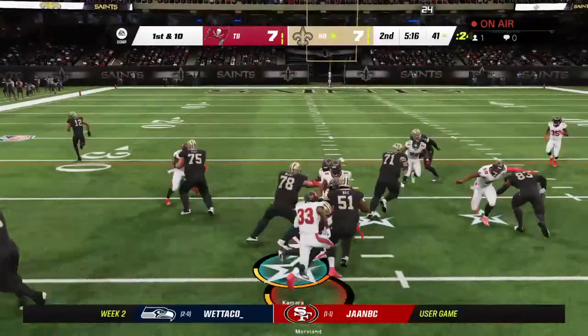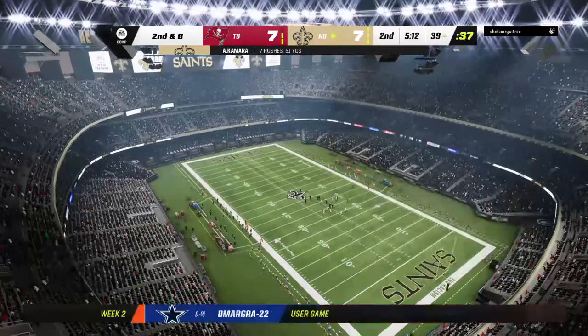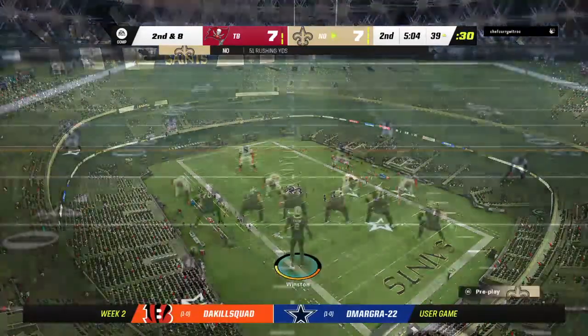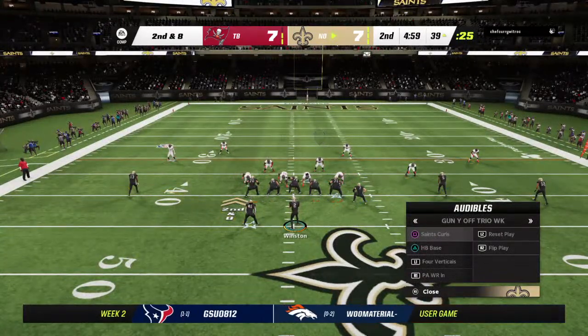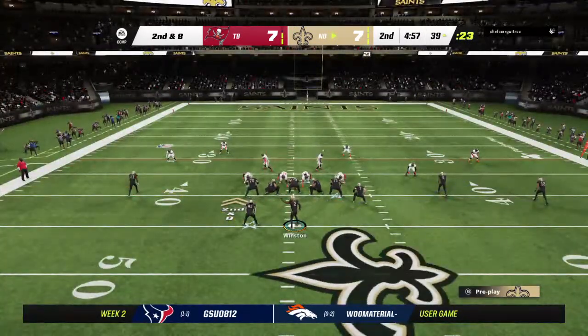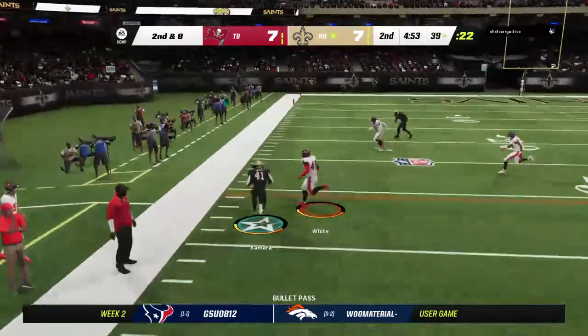Winston to give. It's Kamara. And he can only manage to get a couple. 2nd and 8 coming up. This drive is pretty clear. Almost feels like old school fundamentals, doesn't it? Want to impose their will on the defense. What's that, 5 straight runs? Yeah, 5 straight carries to start this drive. And like you said, the way it's working, they may just stick with it.